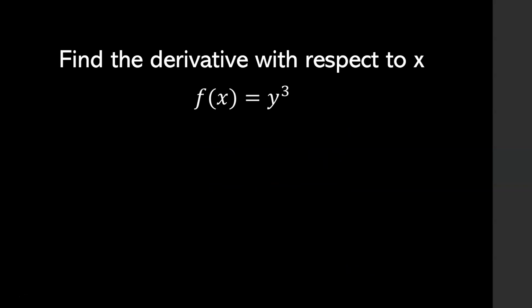Okay, so imagine you just have y cubed. But the important part is this says the derivative with respect to x. That means this y is some function, y equals, I don't know what, maybe sine of x, maybe cosine of x, maybe x cubed. Who cares? We just pretend like we know. The derivative of y cubed with respect to x is 3y squared, because y is some function, times the derivative of y.